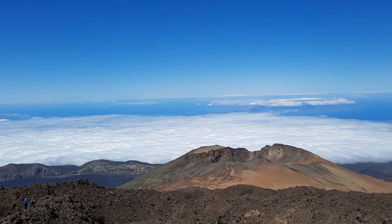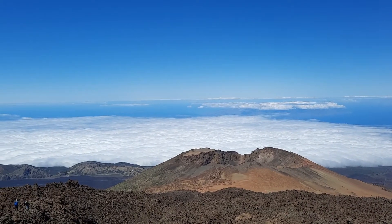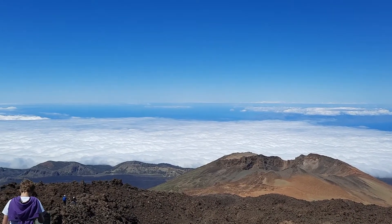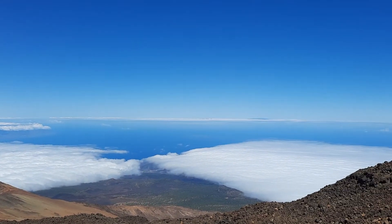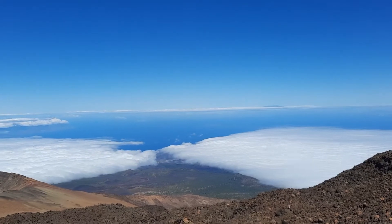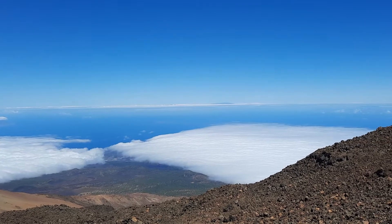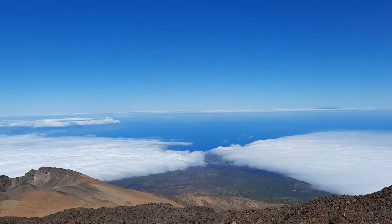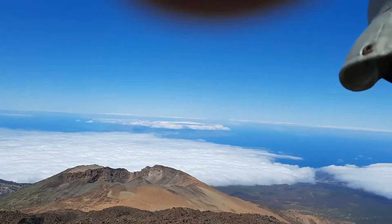So we're seeing four Canary Islands just now — rather spectacular. Gomera, El Hierro there in the far distance, and then of course La Palma over there with the Taburiente shield coming through in the north, and the southern part being a little bit more flat. I'm going to pass the camera on to Sergio now.